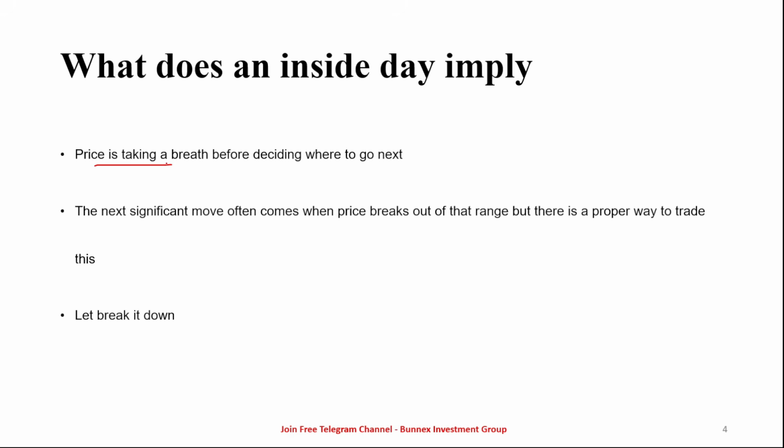So what does an inside day imply? It tells us that price is taking a breath before deciding where to go. It's also telling us the next significant moves will come when the price breaks out of the range. But there's a proper way to trade this. Someone would just say, I'm going to set a buy pending on top of the inside day high or low, and then wait. That will only lead to losses. There is a proper way of trading this. Let me break it down.